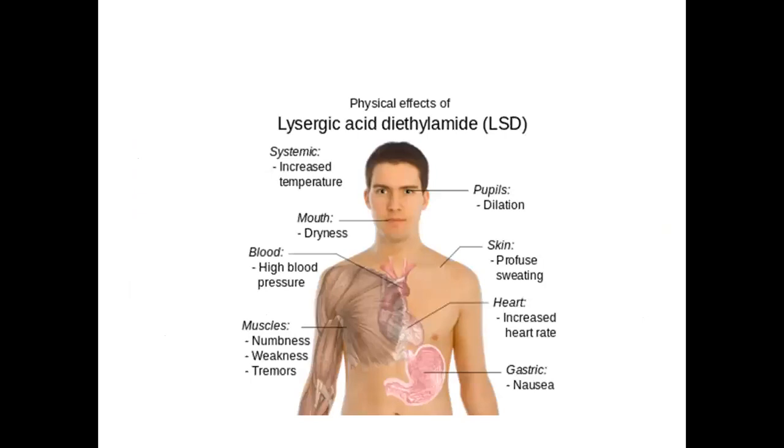This is a picture in which the physical effects of LSD can be seen. The pupils are dilated, there's profuse sweating from the skin, heart rate is increased, tachycardia, nausea can be felt, there is numbness, weakness, and tremors of the muscles, high blood pressure, dryness of the mouth, and the person can also experience increased temperature of the body.